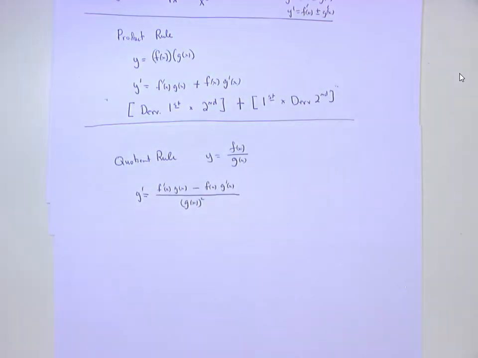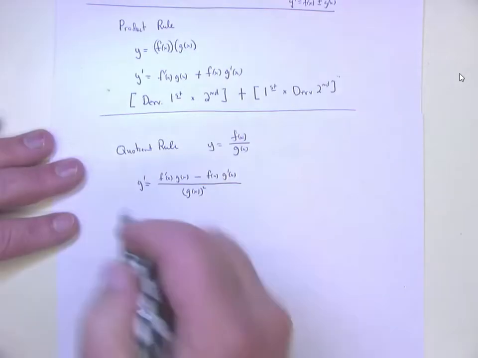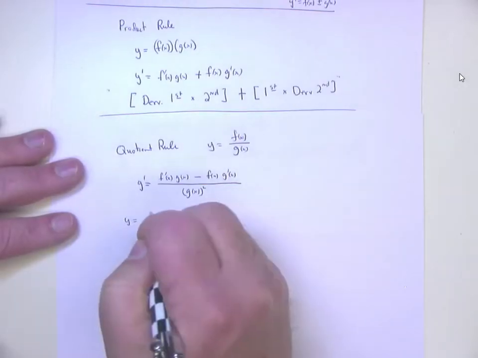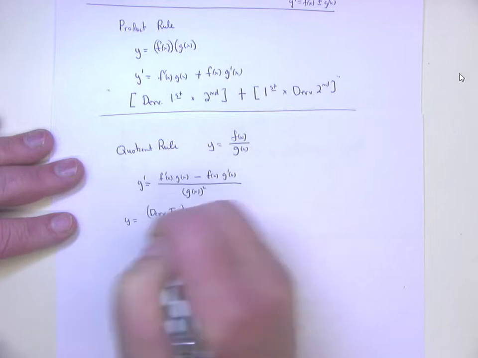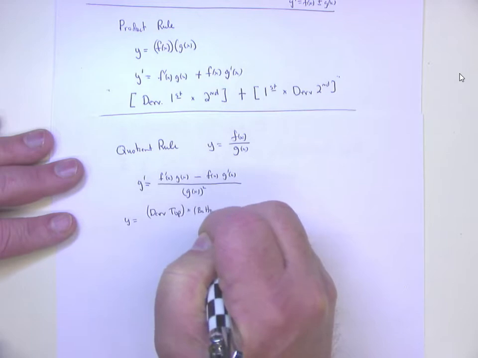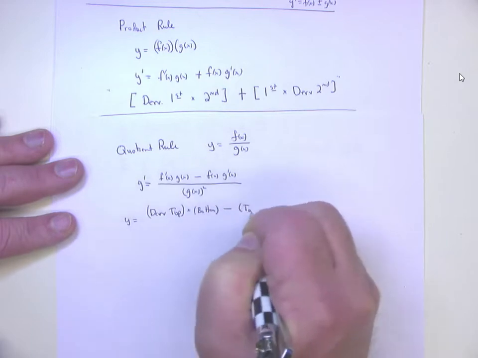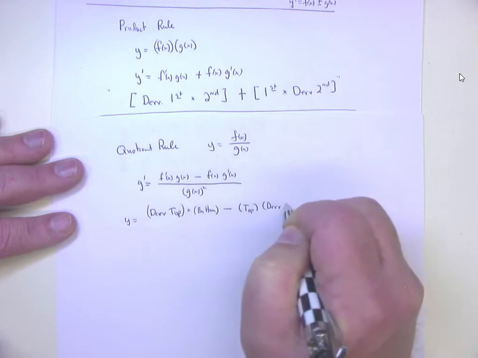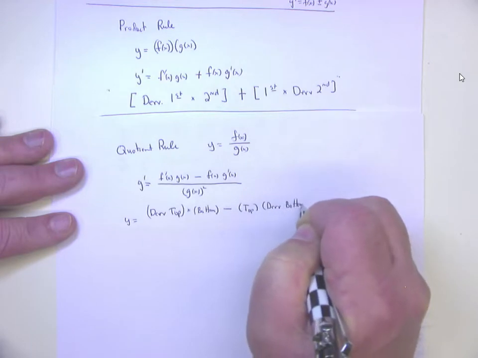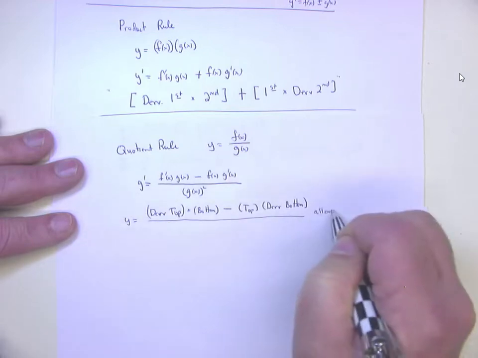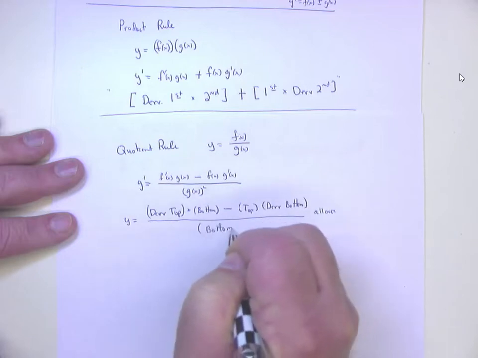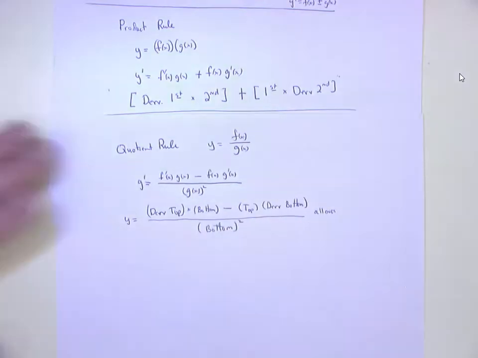It begins to look a little more complicated, okay? But if you want the version in English, you got it. Here it is. Y prime is equal to, you take the derivative of the top, and you multiply that times the bottom, minus the top times the derivative of the bottom. So you still got this alternating derivative thing here, divided by, and I like to use the word all over the bottom squared. That is the quotient rule.